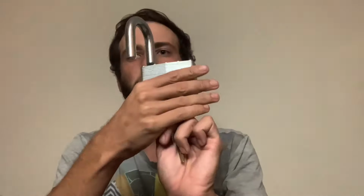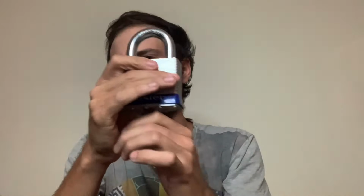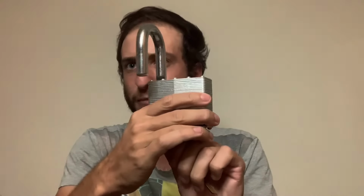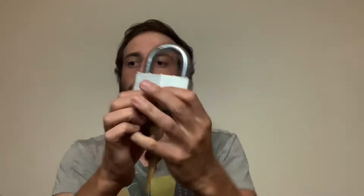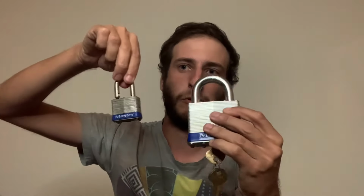Speaking of cool Masterlocks that are discontinued, let's go to the biggest, coolest Masterlock that is discontinued, and that's this monstrosity, the 19. This is probably the highest security Masterlock body ever made, I would say. Certainly the highest security laminated lock body ever made. It is massive, and to give you an idea of how massive it is, here it is next to the number 3 that we picked earlier. I don't have a key for the 3, sorry. The roadside find.